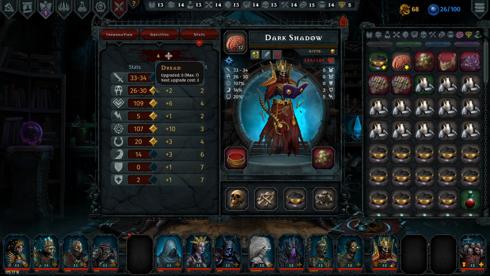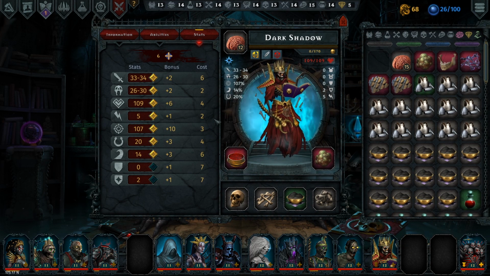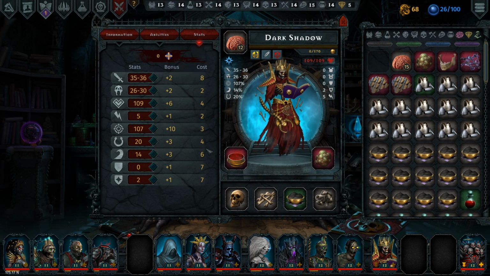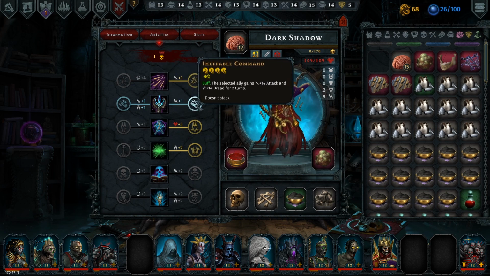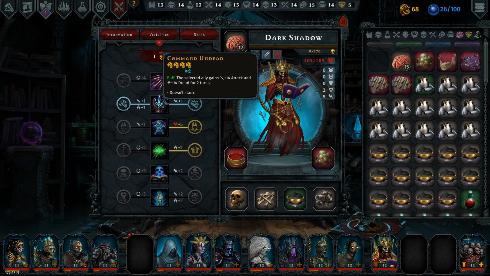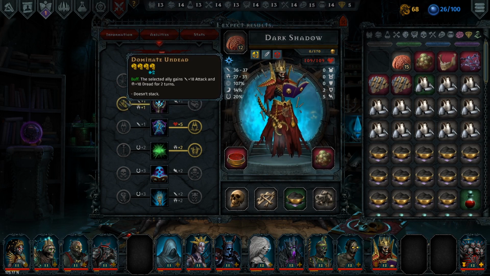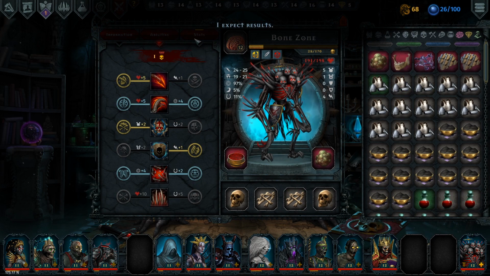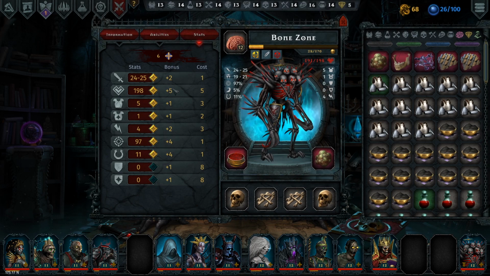I'm tempted to save up and get... You know what? No, we have some dust, don't we? Yeah, we do. How about you? Give him more damage. Alright. Well, we only have one thing we can upgrade, which is Command Undead. Turn that to Dominate Undead, which is an extra 18 attack and dread for 2 turns. I expect results. And the Bone Zone, which we have 6 points on him.